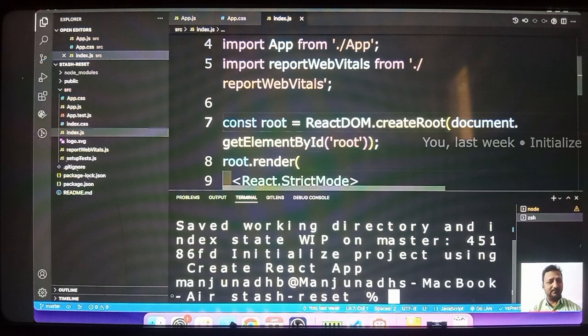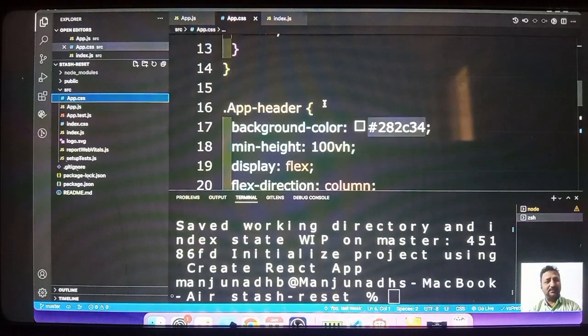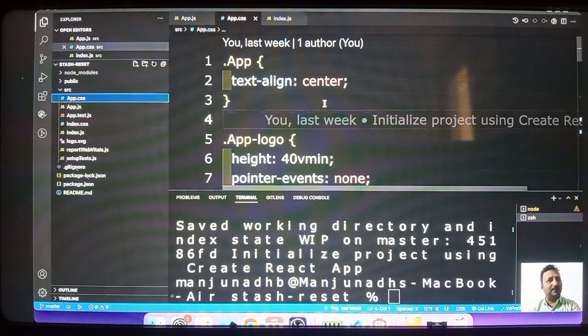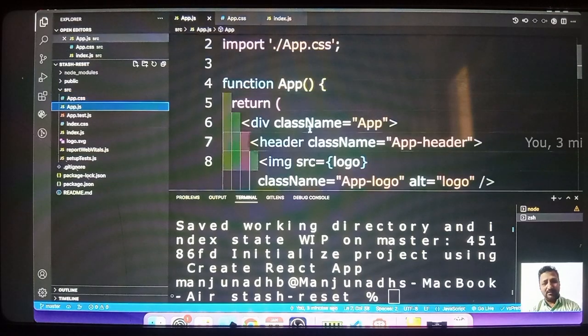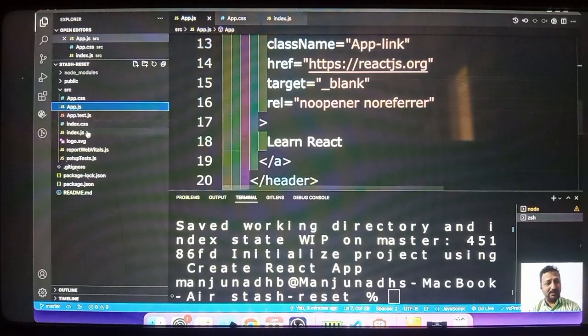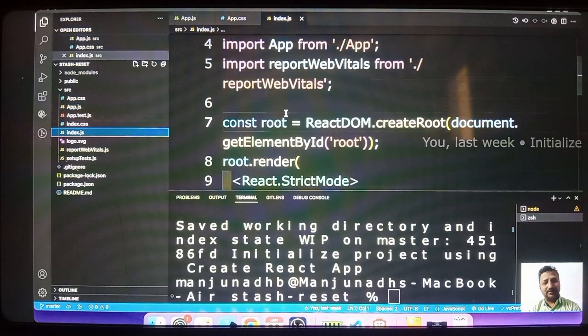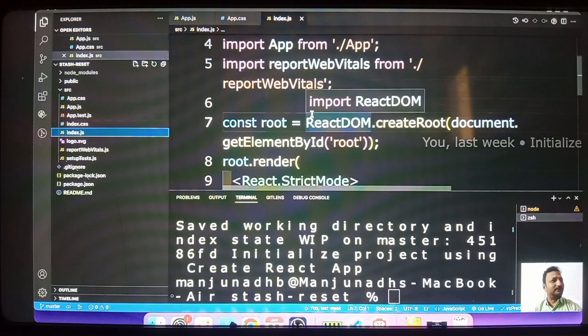Gone. Now see here, App.css. What are the changes we have done? Those are gone. The old version is in App.js also. The old version in index.js also. So you do the changes in multiple files.